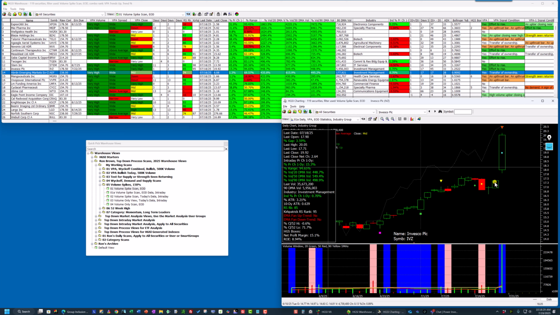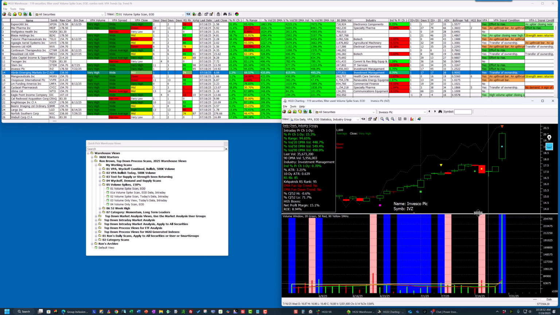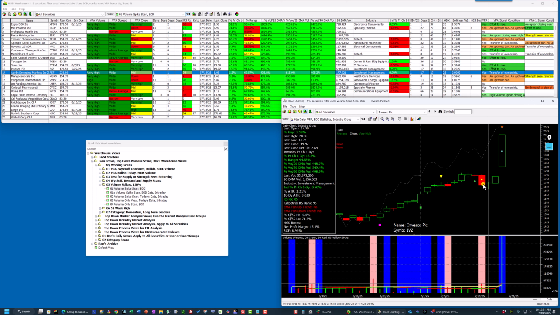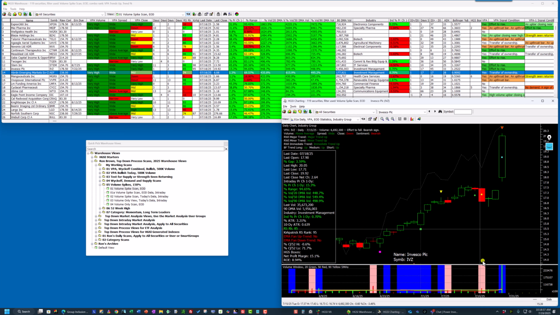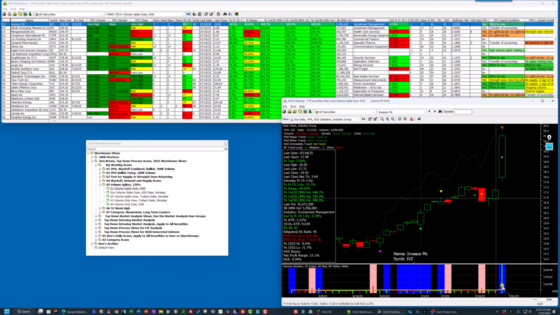Anyway, where did this one? Well, this one really didn't. Well, on this day right here, you can see that it was above the 50, and well, it was above all three of them right here. So money was starting to come in on that day after a sharp move down on heavy volume, but you can see buyers stepped in and volume was above average. I doubt if that would have registered or been picked up by the filter. Anyway, big move up here, so that's not a good example.